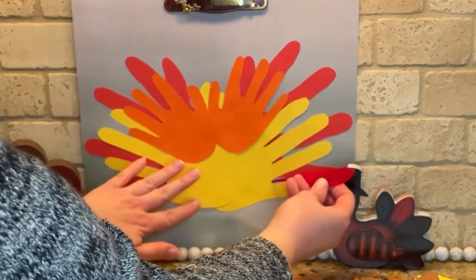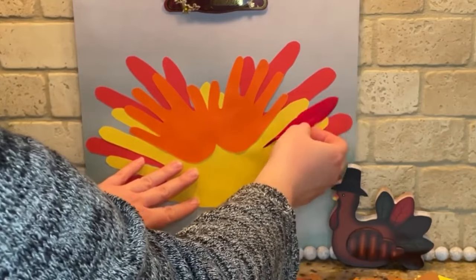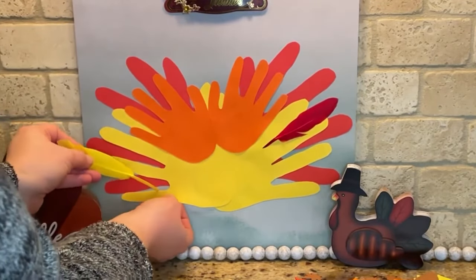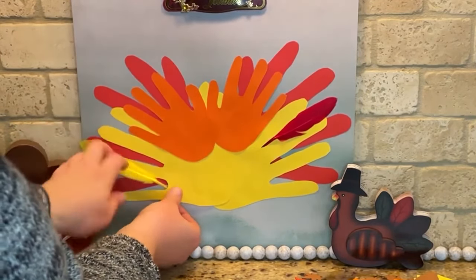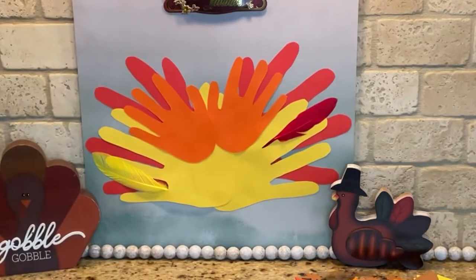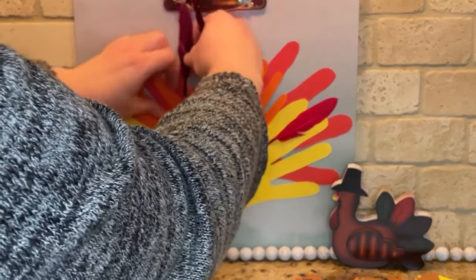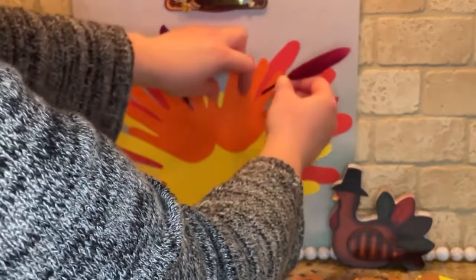So you take each feather and you find a little spot where you could stick it in. Sometimes the glue is already stuck, but see right here I had a spot, so I'm just going to put it in and it's staying. You could even glue it if you'd like. All right, you might have to pick it up a little bit, but it won't rip. It's just starting to dry, so you could still lift it. See, here's a yellow feather. See, here's my burgundy. I could put them on top here. You just gotta try to squeeze it in there. Looks so cute. Let's speed this up a little bit.